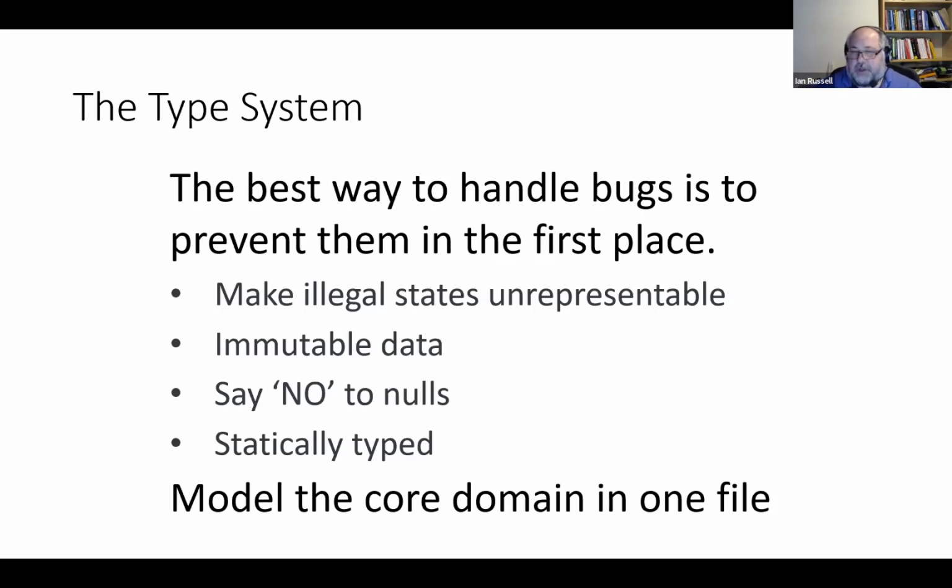And the other thing about the type system, as I sort of implied earlier on, is the fact that you can model quite complex domains in one file. You don't end up with 50 files with classes in it and trying to work out where all these structures are. You can actually build everything in fairly small, fairly compact things all in one file, and it works really well. Doesn't say you have to build it in one file, but you can.